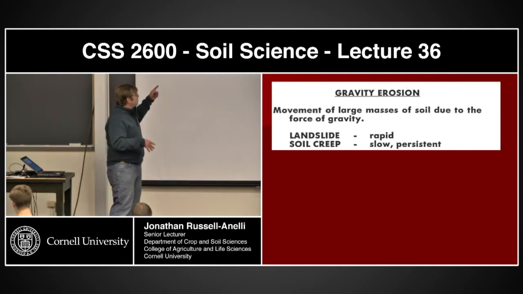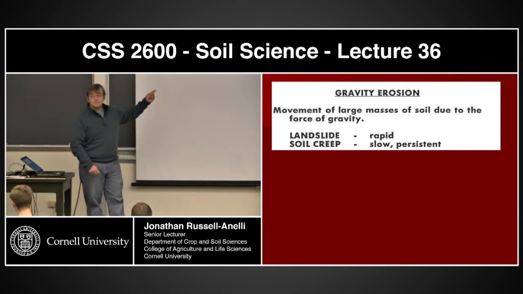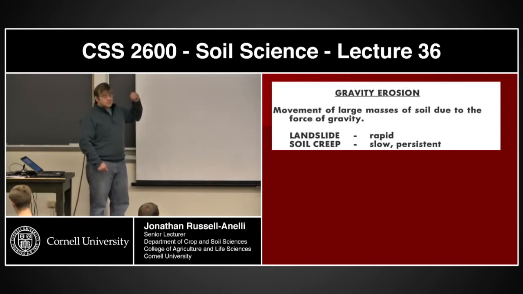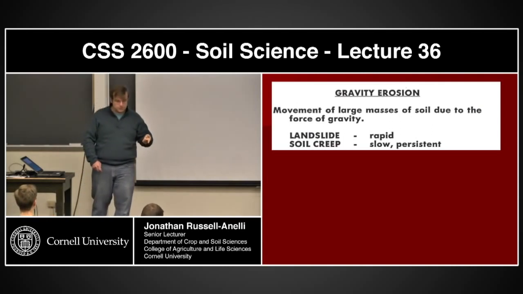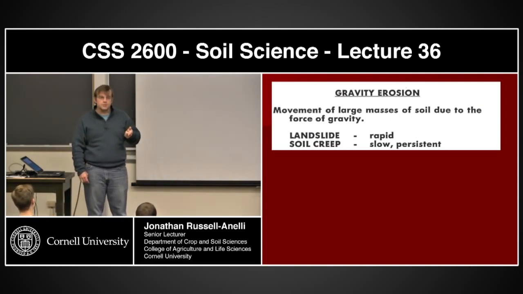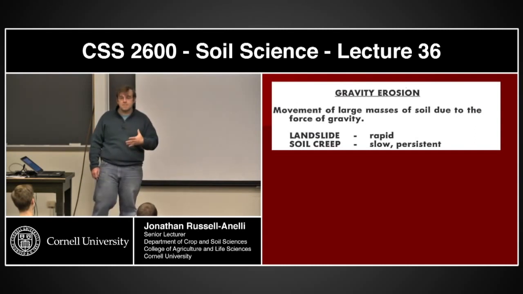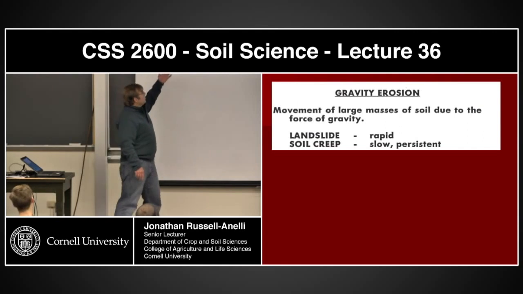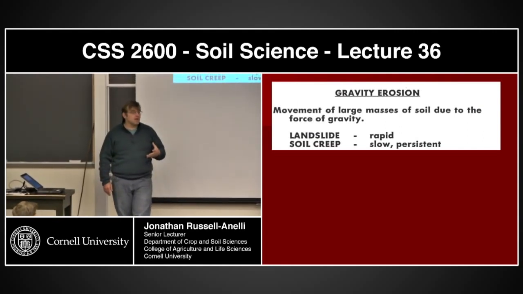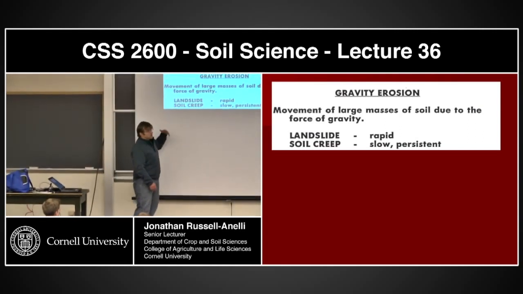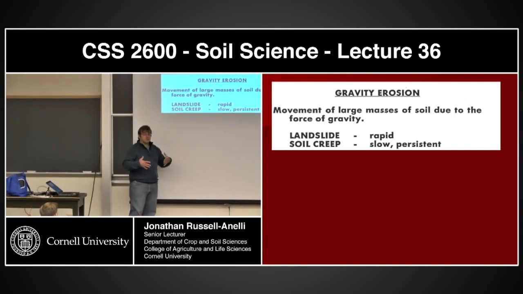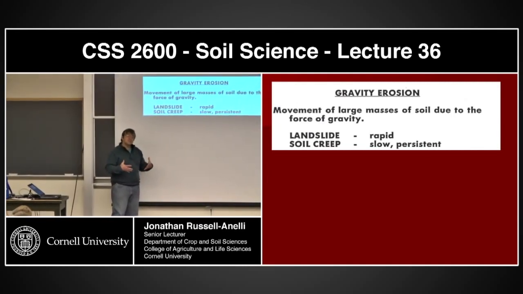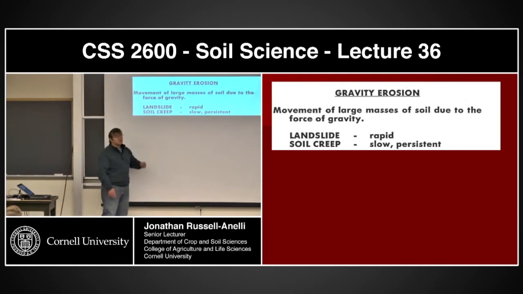So this is where I ended last Monday. We've been talking about wind erosion and water erosion. The last of the large erosion components is gravity, and it's basically the mass movement of material due to the forces of gravity. When we see really rapid ones, this is what we call a landslide. But most of us don't even pay attention to this, yet we experience it all the time. This is basically soil creep, where it's slow and constant. Slowly things move down slope, okay?